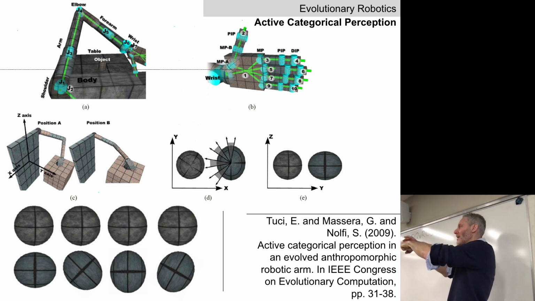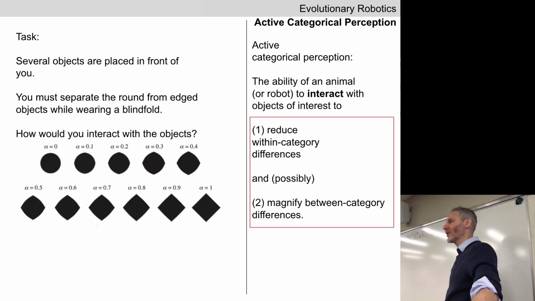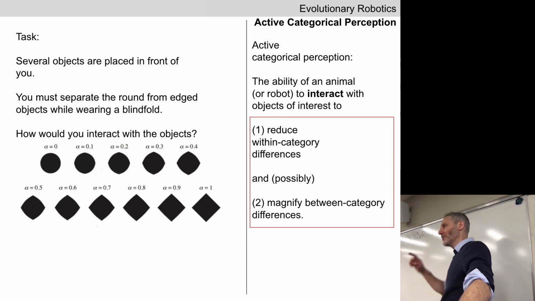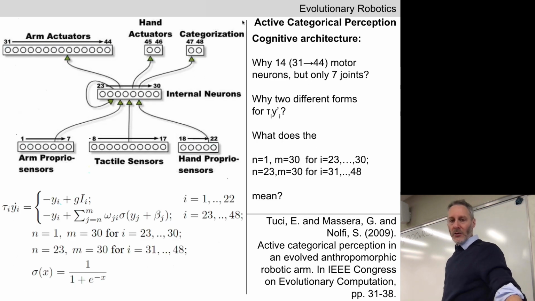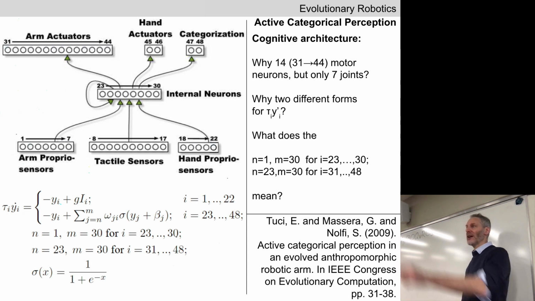There's actually an infinite number of ways that I could grasp an object. Some are better than others at helping me to reduce within category differences and exaggerate between category differences. Okay. So those are the sensor neurons. They're all sending their floating point numbers into the hidden neurons. What is this arrow that's curving back on itself telling us? Recurrent connections. So this robot may evolve the ability to remember, if that's useful.